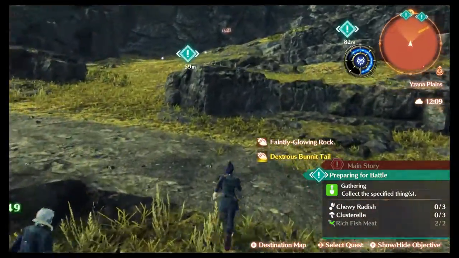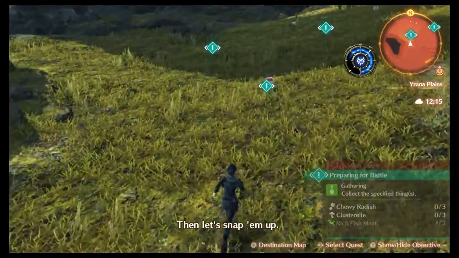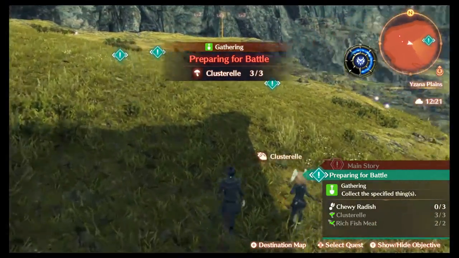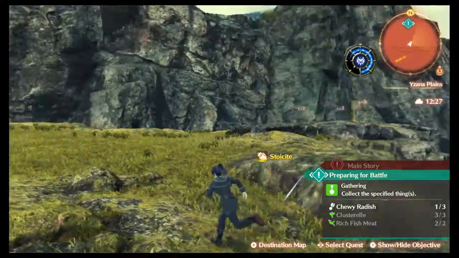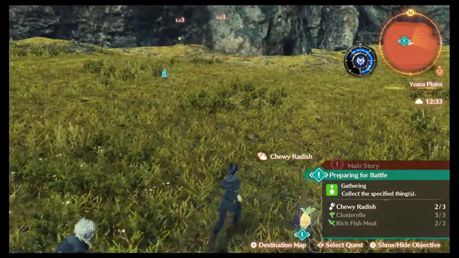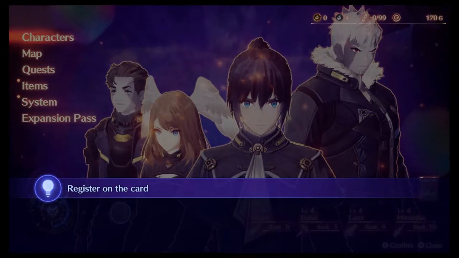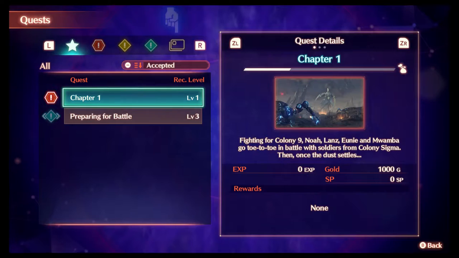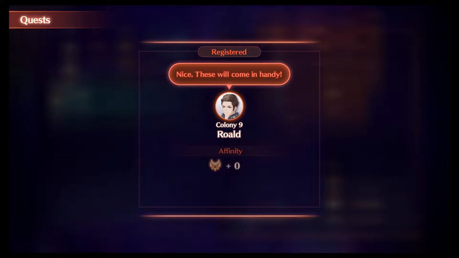Hear that, Noah? Lance brought some chewy radishes, and cluster ale should be growing nearby, I reckon. Then let's snap them up. Oh, they kept. Well, I hope this is not just for the main story quest. It was also something that is on offer. Oh, black kiwis are back. Okay, well, oh god, really? Xenoblade, you're usually better at tutorials. You got it. It's looking complete.